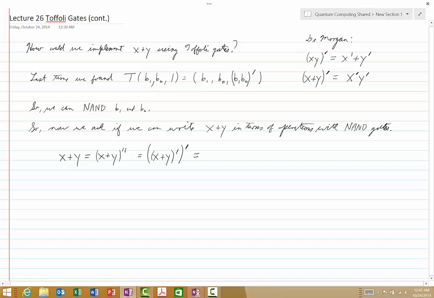And if you've never seen this before, you can easily verify it by simply looking at the truth table. X can assume 2 values and Y can assume 2 values. So for this term on the left, you can have 4 possible combinations: 0,0, 0,1, 1,0, and 1,1. Check out in each case what you would get over here and what you would get over here, and you would find out that it'll be equal. Likewise, you can do the same thing here and here and find out that those two will be equal. So those are 2 of De Morgan's theorems, and they're frequently very helpful, and we're going to use them here.